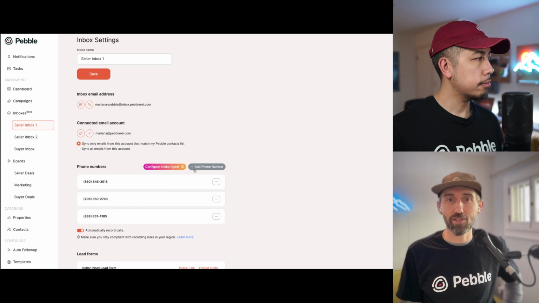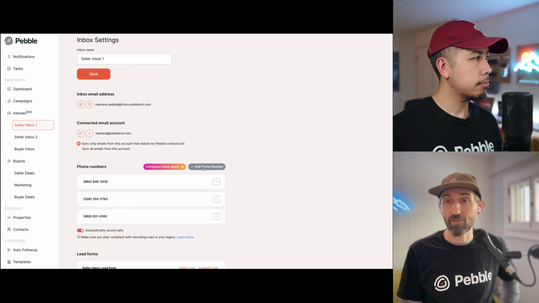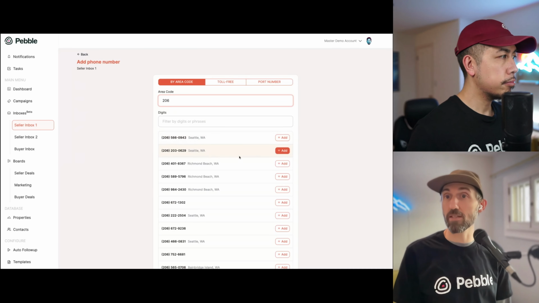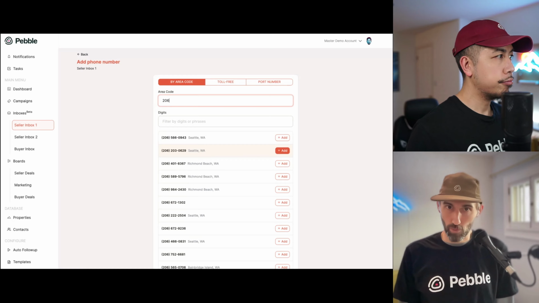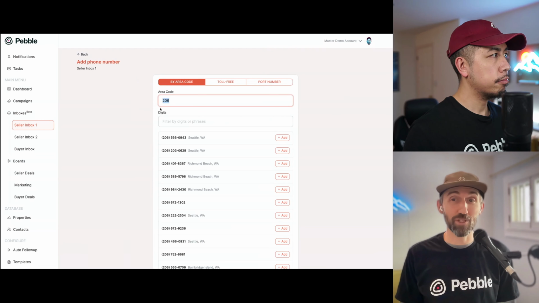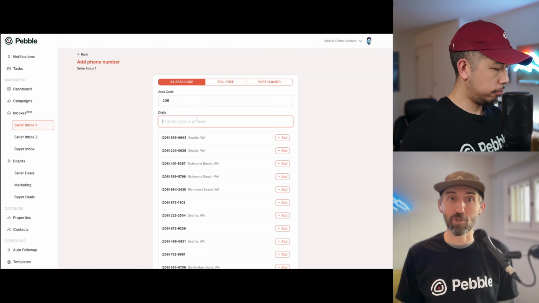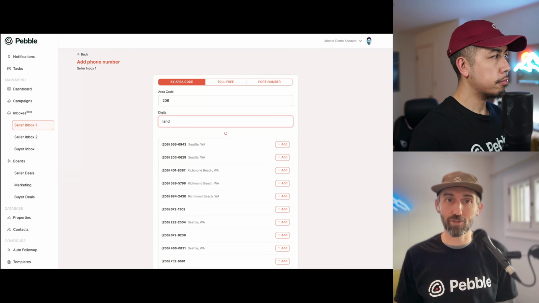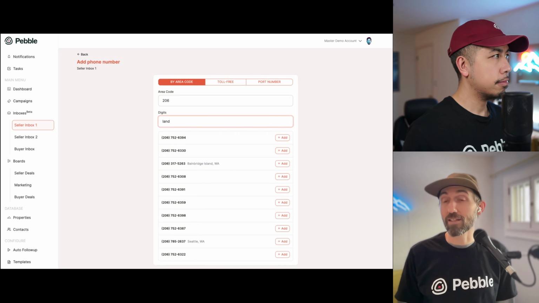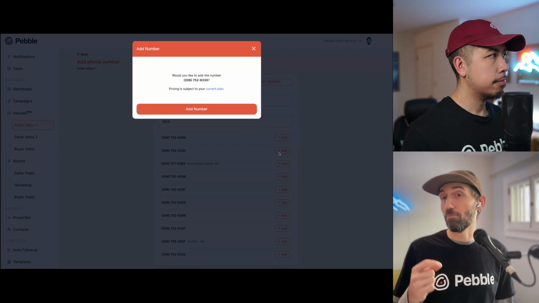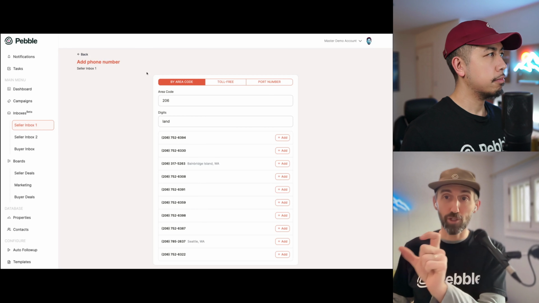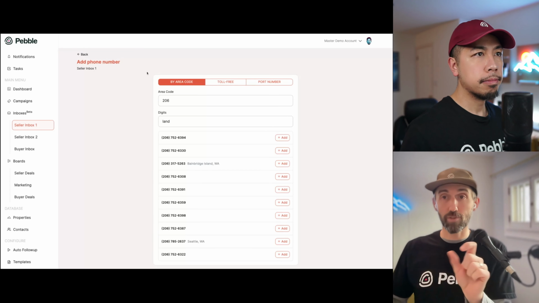All right, next up, phone numbers. So this is where we get to create phone numbers. We get to add phone numbers. We really recommend that you add phone numbers local to the counties that you're working in. So if you're working in Seattle, you can add a phone number there. So you can search by area code. You can also search by individual digits. Let's say you want to put the name of your business as digits. You can filter those. So there we've got some land digits there. And so you can add individual numbers and you can do multiple of them. So that's a great way because you may want to have a local phone number in multiple different areas for all those different areas that you're working.